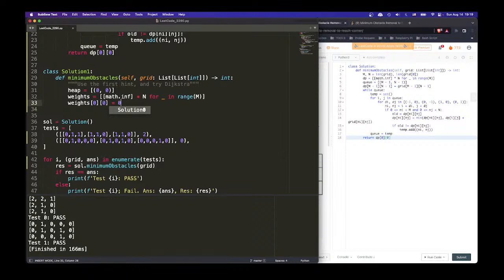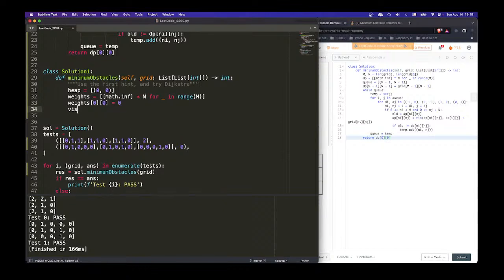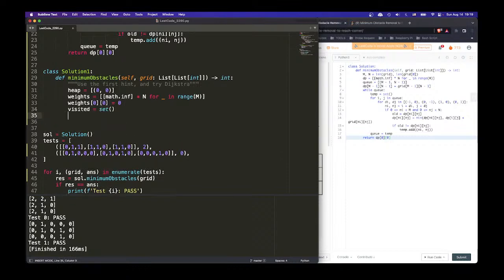The weight of the edge, right? The cumulative weight to reach that is the weight plus the edge, right? And I'm going to have a visited. It's going to be a set. Okay.